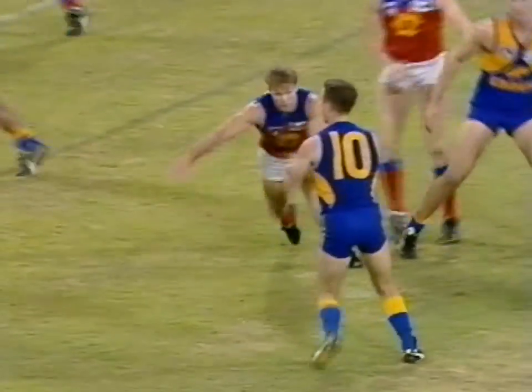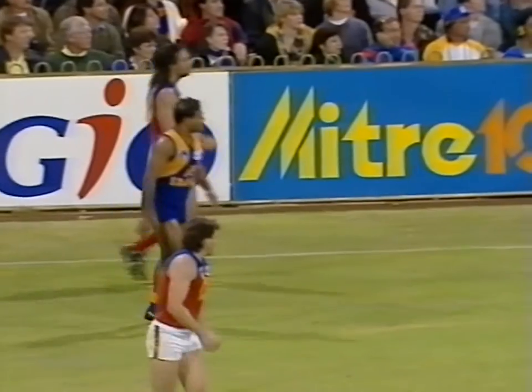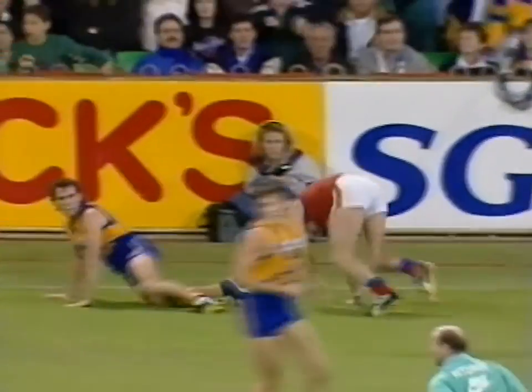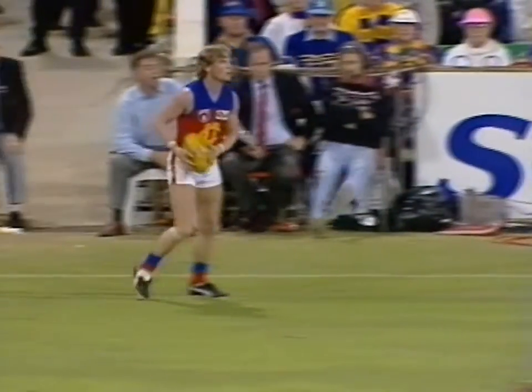Sold into trouble. White to Pike. The first blemish for Baldwin tonight. Pike does well, swings it inside the 50. Roos is down there, and that spells trouble as far as the Eagles are concerned. Used his body well, cleared a path for Zanotti, and around the outer side they come, Fitzroy. Broderick goes towards the wing. Dundas was pushed in the back. Camp and Gale getting it to Broderick. Dundas' free kick. 7.5 minutes remaining.